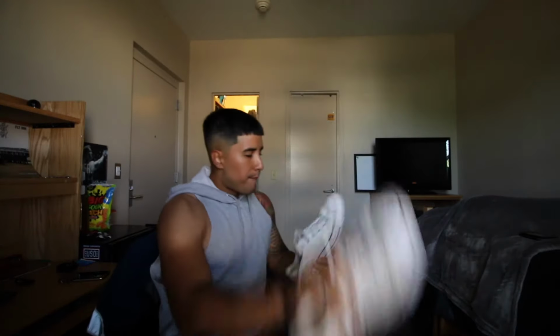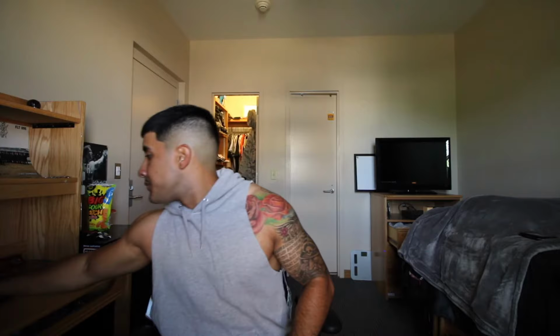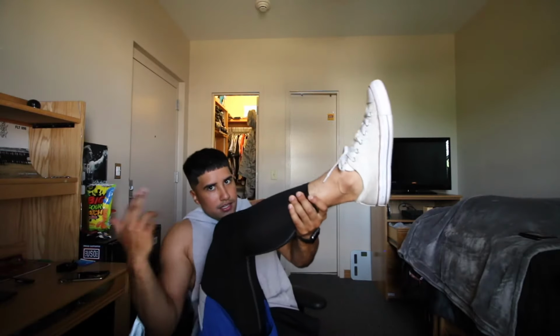Chuck gang, best shoes to work out in. I'm pretty tired. Woo! I love working out in Chucks. I don't really like working out in Nikes, but I get copyrighted. But yeah, if you haven't tried it, get yourself a pair of Chucks. Vans are pretty good too, except if you run. Make sure you wear Nikes or any type of running shoe, you can hurt your feet. But when I work out, I use these because they're just comfortable for leg day. These are the best. I'm tired. I'm sweating.